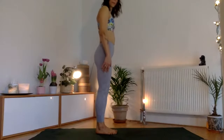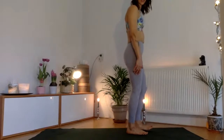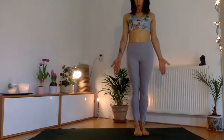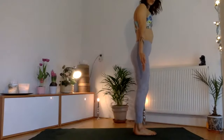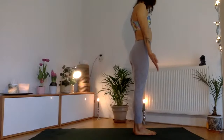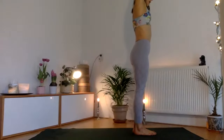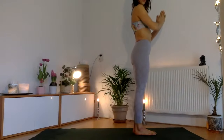From here, let's start with the sun salutation. You can move to the top of your mat. Bring your hands in the mountain pose, palms facing forward. Toes are together, hips slightly apart, your back is straight. Breathe in, open your arms sideways. And breathe out, bring them in front of you in the prayer pose.